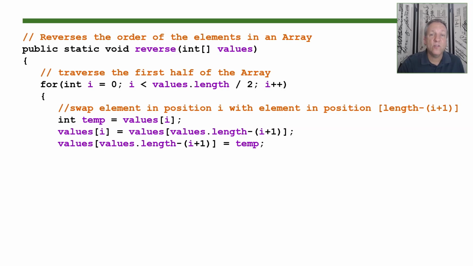And that completes the swap of moving one element from one position to another position and vice versa. After doing that all the way through, continuing with our loop, we will have traversed the first half of the array and swapped all of the corresponding elements in the second half of the array. So our algorithm's complete and we reversed an entire array.